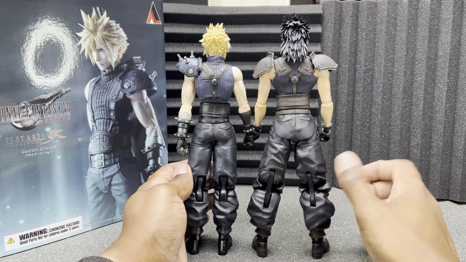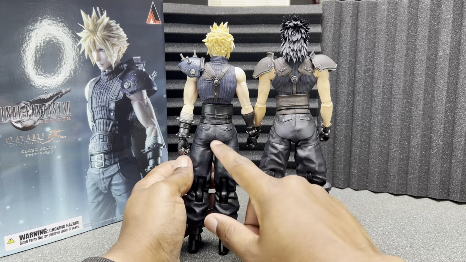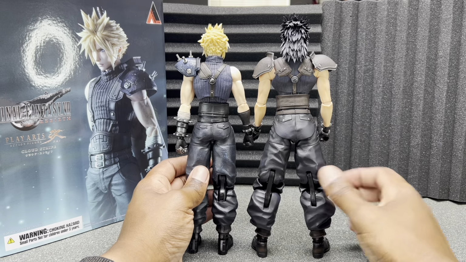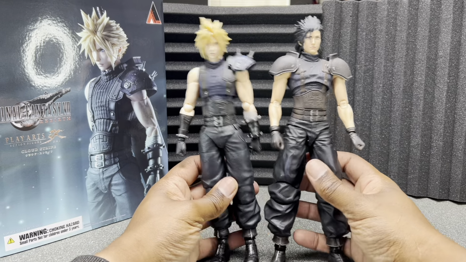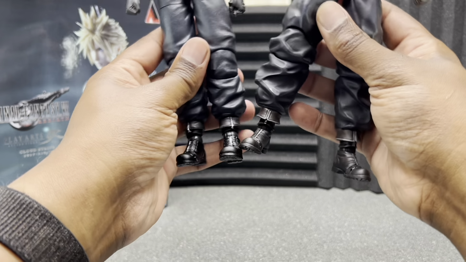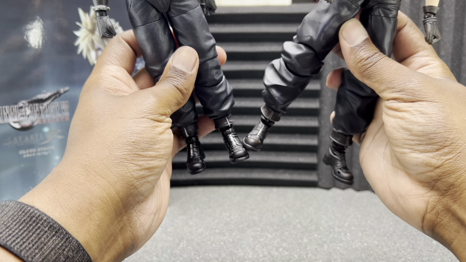Never mind these ugly joints. This is how it is with this. I do like the wash and stuff that they have for Cloud. Not so much on Zack. But then you can see even the boots. The boots for each one are a bit different. Zack's are a little on the brown side.